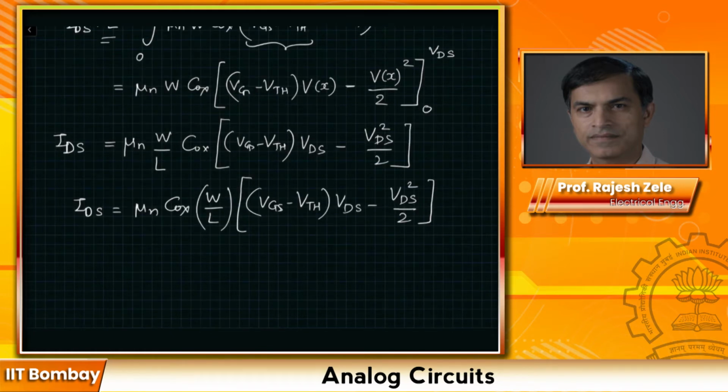Okay, so this is the final equation for drain to source current when VGS is greater than Vth, and we have an inversion layer formed and we have drain to source potential applied. The key thing to note here is that IDS, which is drain to source current, is proportional to mu n, which is mobility of electrons, and to Cox. So if we increase Cox, which means if we decrease the Tox, thickness of the oxide region, then the drain to source current increases. Other thing is the W by L ratio.